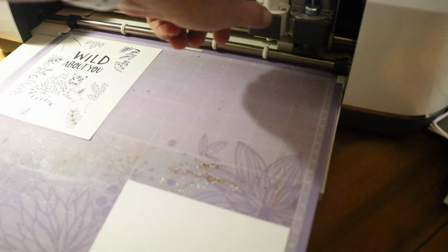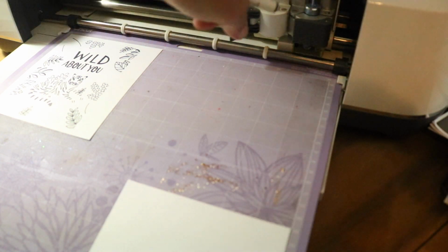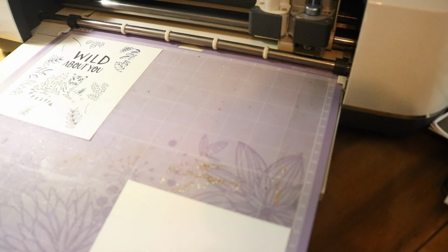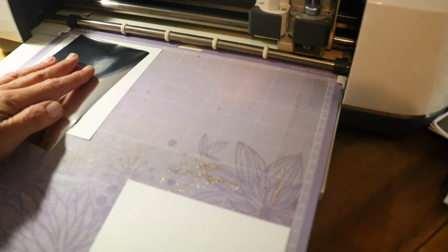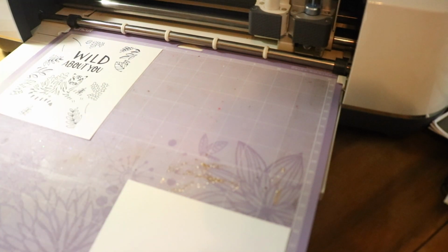All right, we're at the machine. We're going to go ahead and take our marker out. We're done with that tool. Leave the foil piece in there. Now we're going to apply our foil. So I have my full sheet, and you want to apply it to where the foil side is up. I'm going to have this cover the entire image there. Let's take our tape.